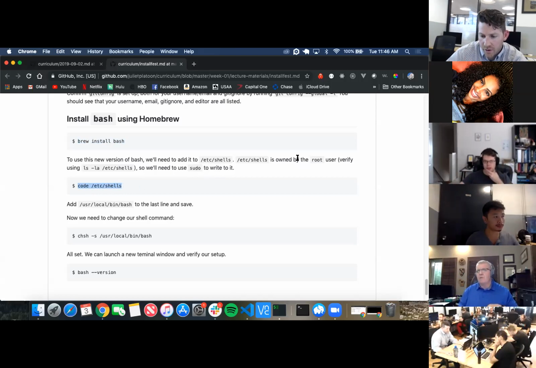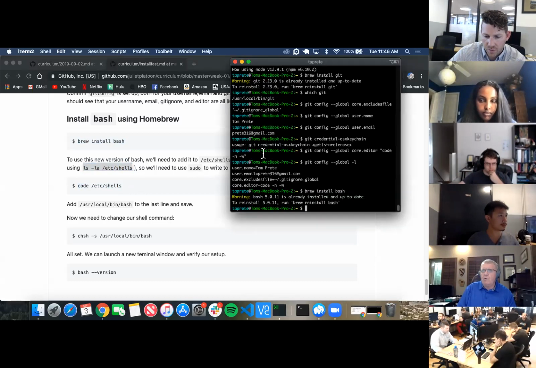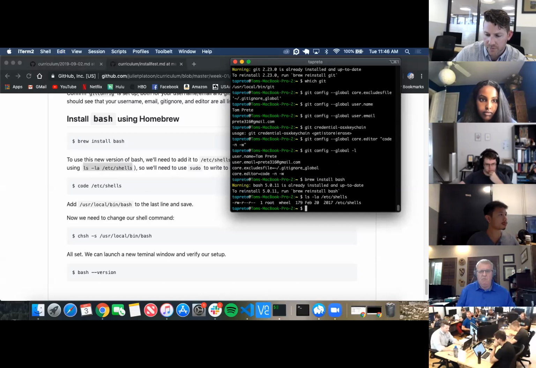In order to first verify that the shells file is owned by the root directory, we can run ls -la. The root, cool.